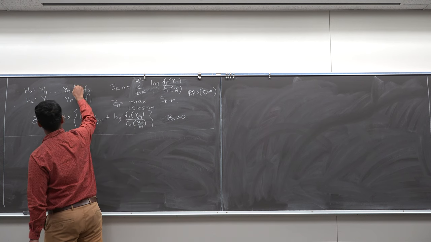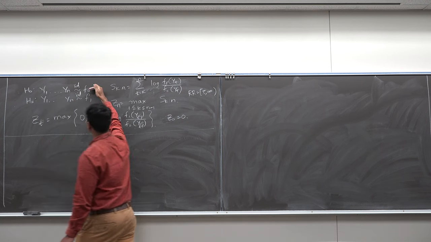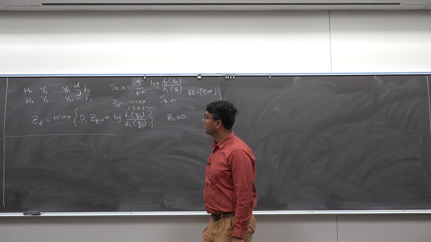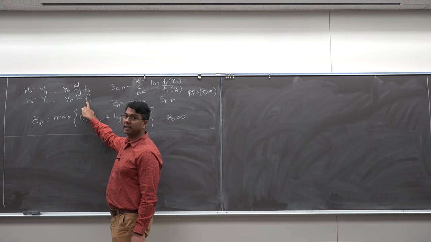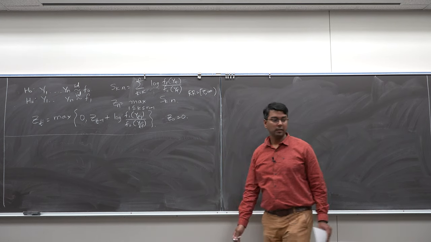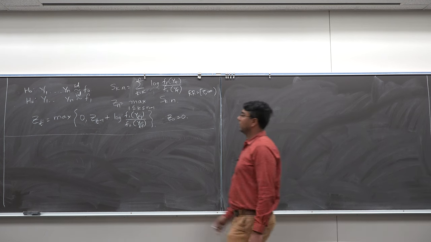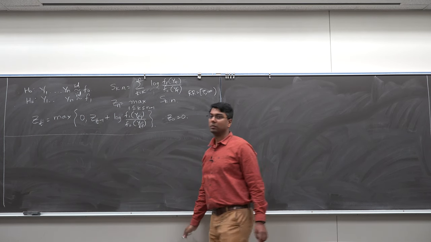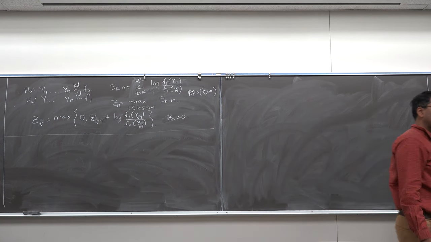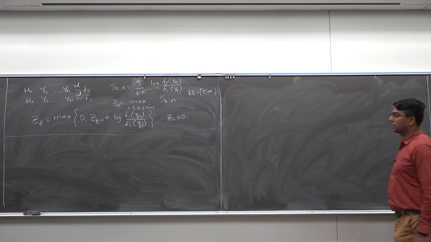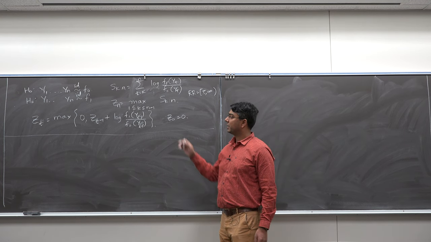These are all IID. So you need to know the distribution of random variables under no attack, but you also need to know the distribution of the random variable under the attack. And one of the things we had discussed is, generally what you would do is you will call someone called a penetration tester, and then they are going to cause the attack, and then you will figure out what F1 is going to look like. So it is an expensive affair. You need to hire someone, they'll come, they'll spend some time testing it. They'll tell you what F1 looks like after the attack, and then you can design your algorithm for attack detection.